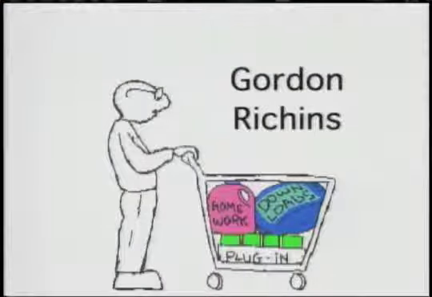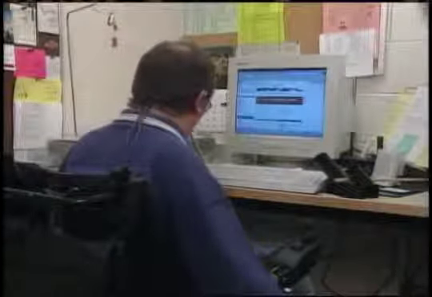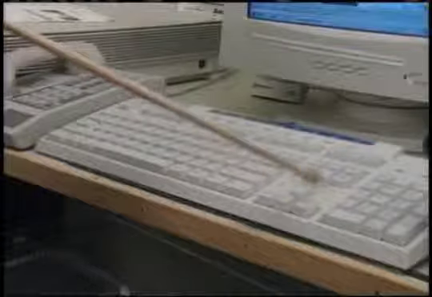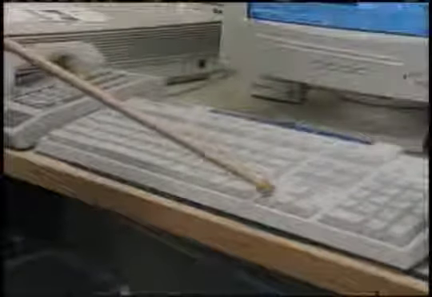As an individual with quadriplegia that uses a computer both for pleasure and at work, I find it very frustrating to surf the web, go to different web pages for different reasons, both here at work and at home. I've tried using a mouse, and my arm, the fatigue after a few minutes gets to where it's more bother than it's worth. So I use a mouse stick, which works effectively to get around on a computer, but it doesn't help me if I'm on the internet.